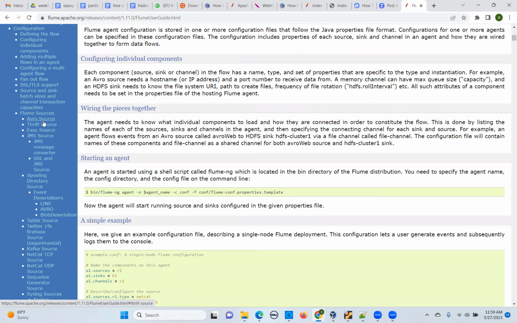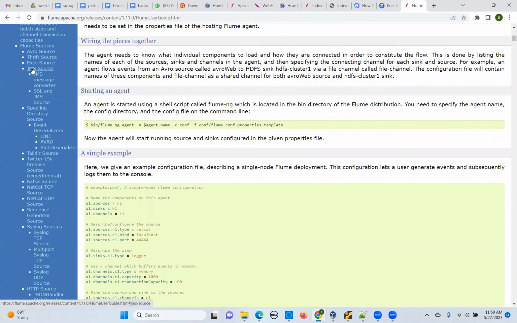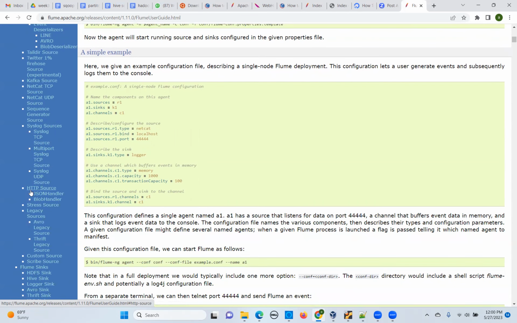Here, Flume sources: Avro is one source, Thrift is one source, JMS, like a Java Message Service for Java applications, spool directory is one source, Twitter is one source, Netcat, right? You are transferring data within a network, like in the Unix environment. Sequence generator, when you want to generate a sequence number. Kafka, when you want to get the data from Kafka. So these are the different sources. HTTP source, like an HTTP URL, you want to get the data from there.